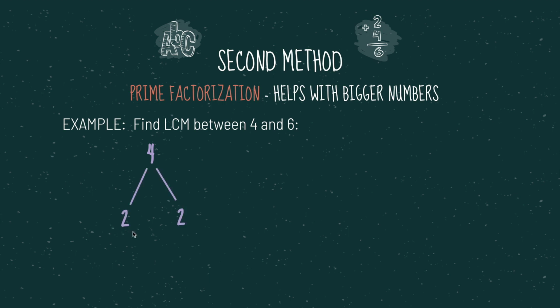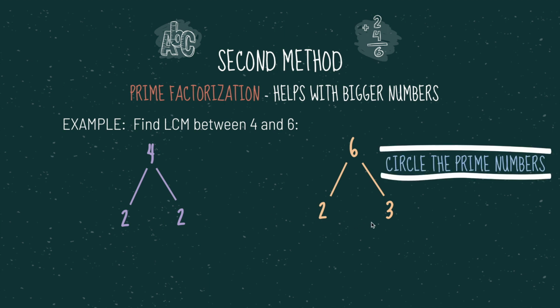You'll notice that these two numbers are prime numbers, which means they can only be broken down into themselves and 1. So we're just going to stop wherever the prime numbers end. Now we're going to do 6. What are the two numbers that multiply together to give us 6, besides 6 times 1? It's 2 times 3. So 2 times 3 is equal to 6, and 2 times 2 is equal to 4, which is why both of these numbers are broken down into these prime numbers.